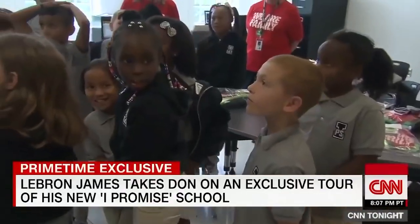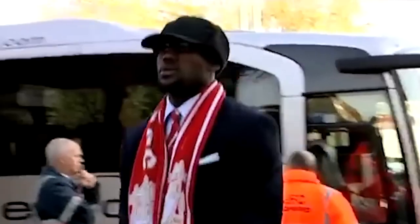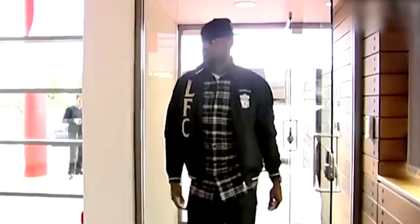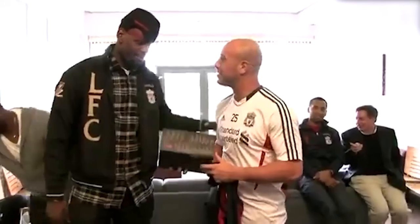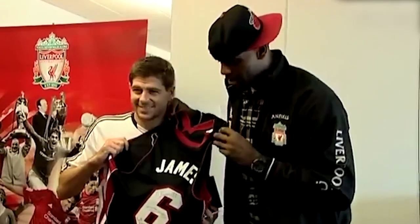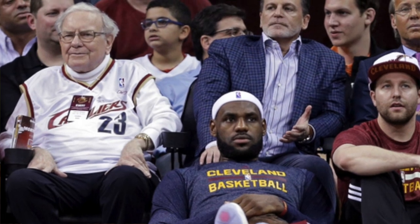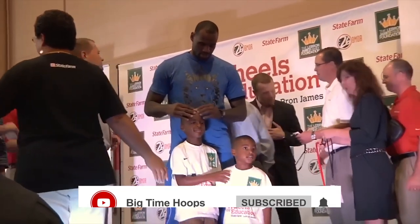LeBron only has a few more years of basketball left at best. Most ball players go broke five years after retirement, but that's probably not going to be LeBron. LBJ also has amazing business acumen. In 2011, LeBron James bought a 2% stake in Liverpool FC from the Fenway Sports Group, which had bought the club for $480 million in 2010. That stake is now worth a whopping $100 million. He also has nearly $100 million in assets from Blaze Pizza. Warren Buffett highly appreciates LeBron's investment approach, saying: 'He's savvy. He's smart about financial matters. It's amazing to me the maturity he exhibits.' We have plenty more awesome videos for you guys to check out — so what are you waiting for?